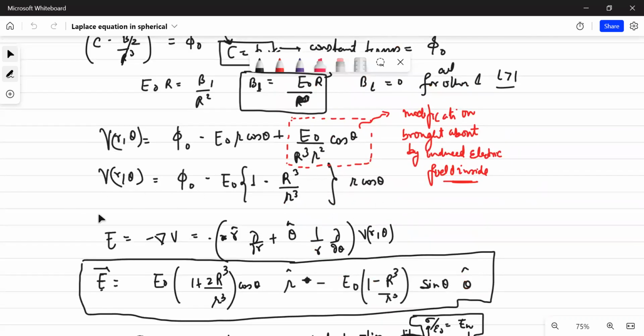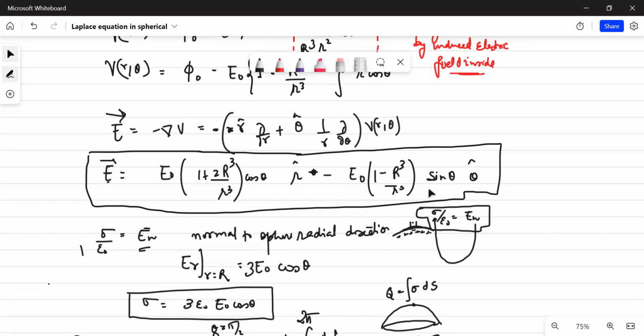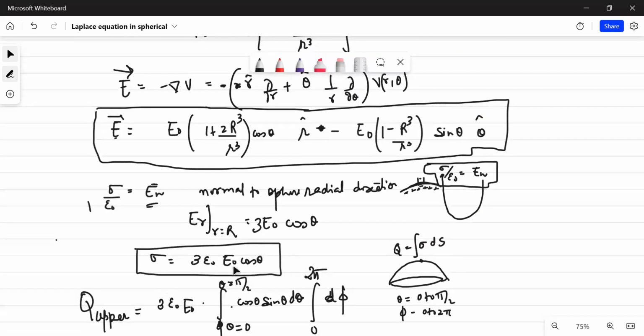Very comprehensively, in a compact form, I can write V as a function of r comma theta in this way. It is easy to find that the electric field vector is equal to minus grad V. It depends on r and theta, so I've done it this way. Overall, I've identified that the electric field has two components, r cap and theta cap: one along the radial direction, another along the theta cap direction. We were trying to find the total surface charge density. The surface charge density just outside a conductor is epsilon naught times the normal component of the electric field. By employing the necessary boundary condition, we can find that the induced distribution is given by 3 epsilon naught E naught cos theta.